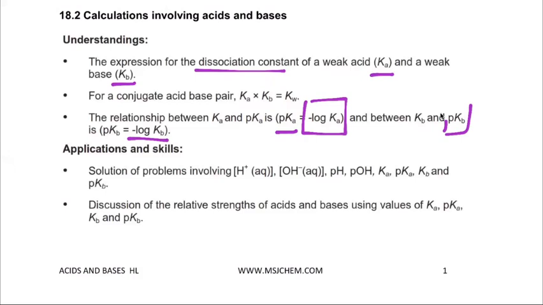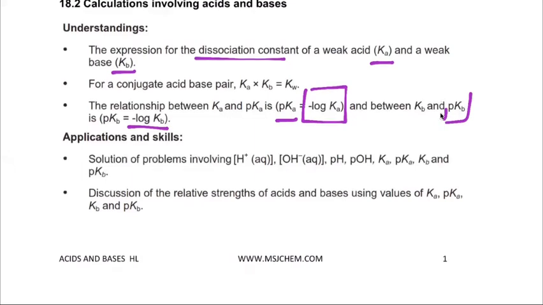Because if you're given the concentration for a base, you have to keep in mind that it relates to hydroxide ion concentration. And so once you calculate the hydroxide ion concentration, you then have to calculate hydrogen ion concentration before you can do pH. So sometimes bases have a few extra steps compared to the acids.